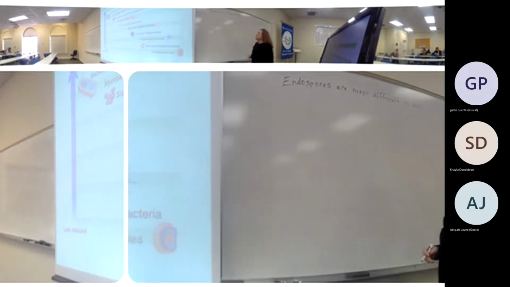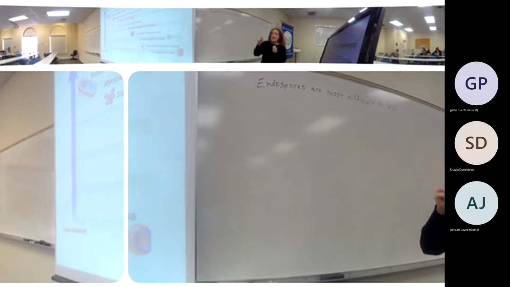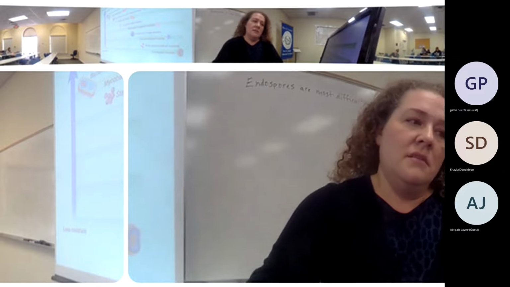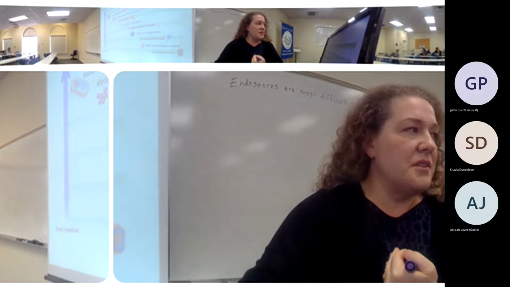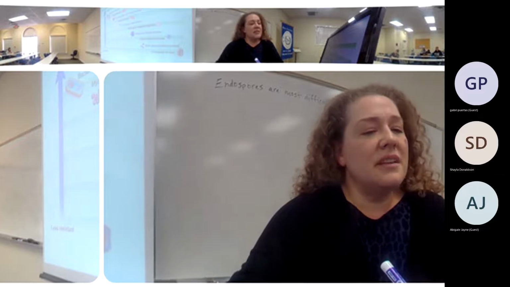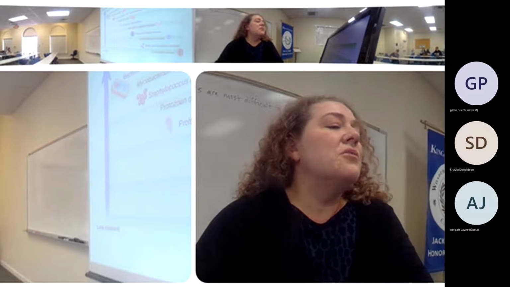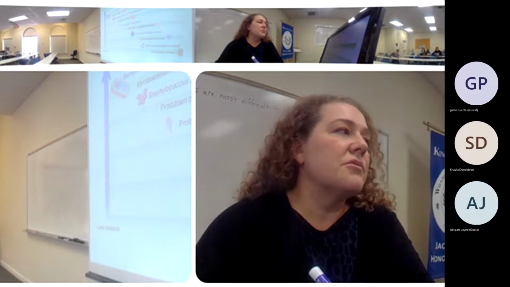Endospores are the most difficult to kill. If you use a method that kills endospores and is good enough to destroy them, it will automatically also destroy everything else on this list. So if our goal is to kill endospores, that's like saying our goal is to kill everything microbial.